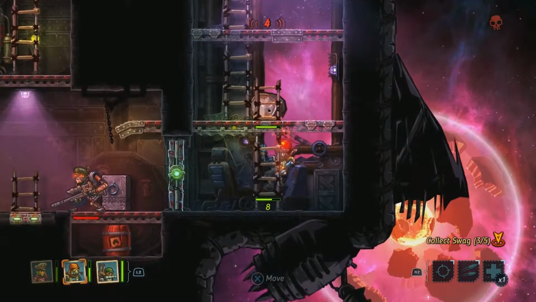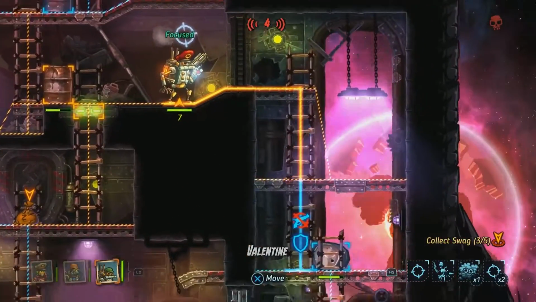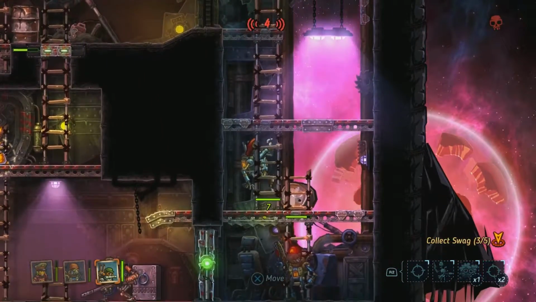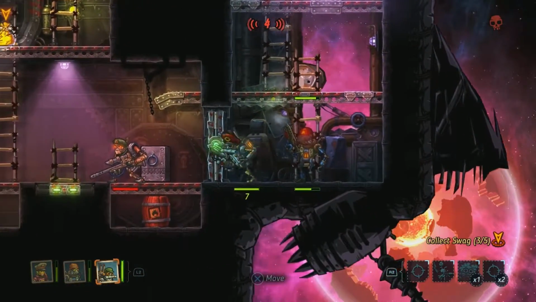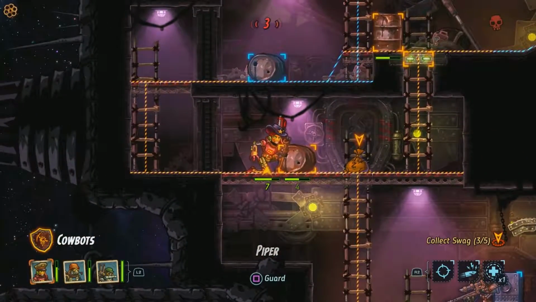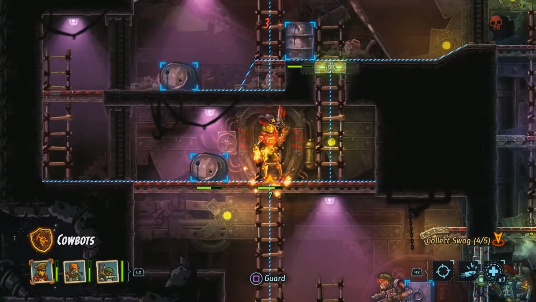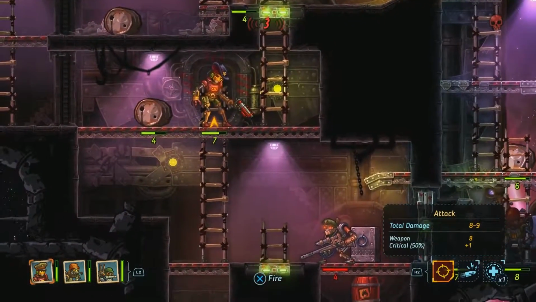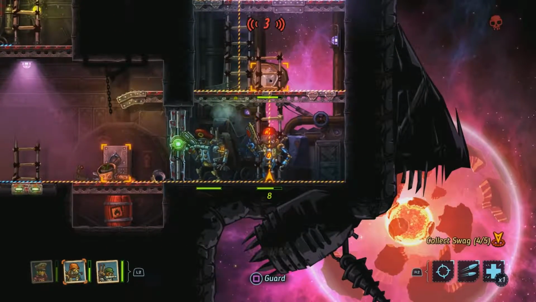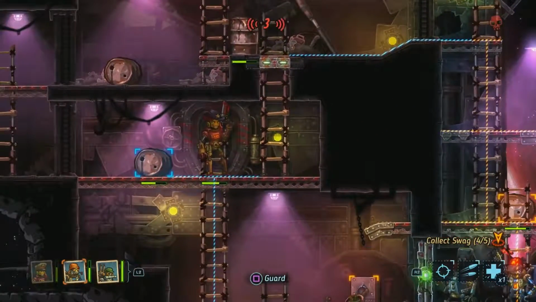Let's move him down there. That's good. Right, Valentine all the way down. You can get ready. Okay, as you see, he's hit the barrel and deflected off. That's good. Grab that swag while we're here. Right, this time I'm getting him. You're watching this. There we go. Headshot. Right, so we've got 4 out of 5 swag.